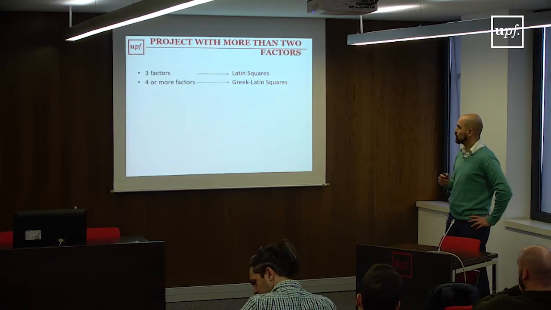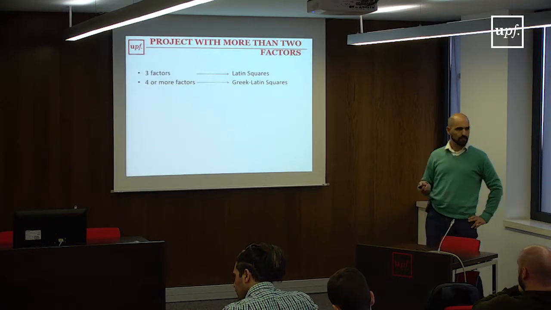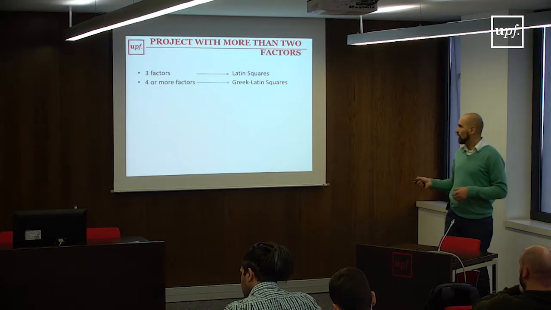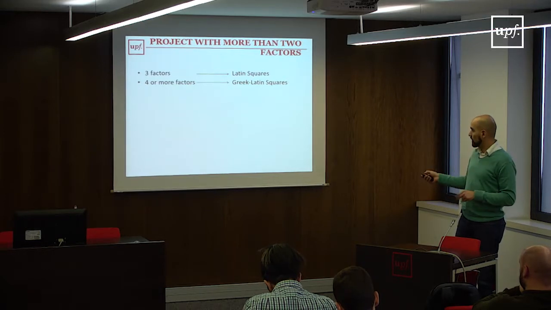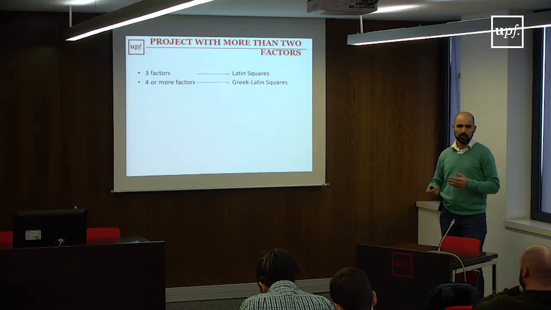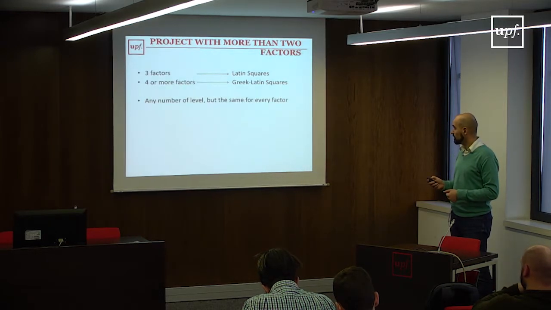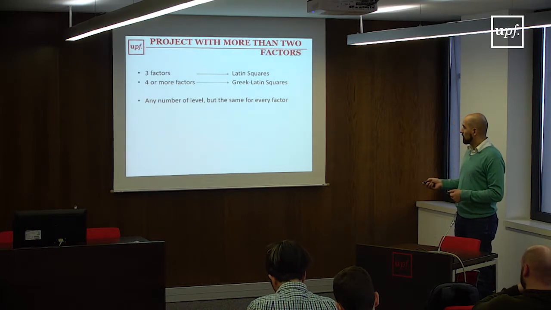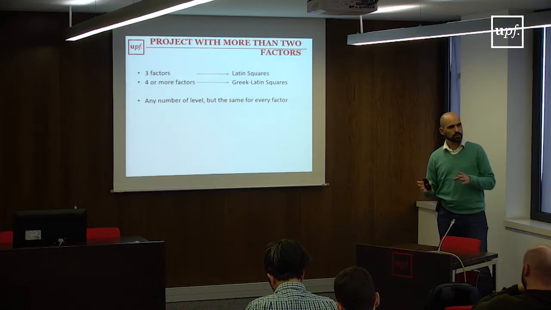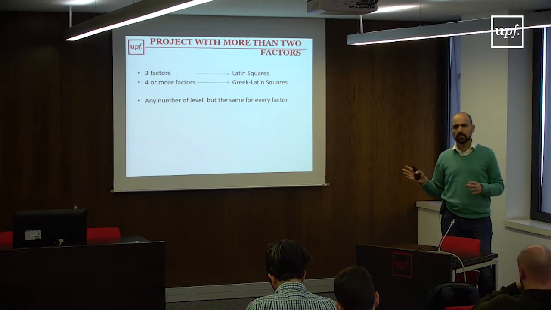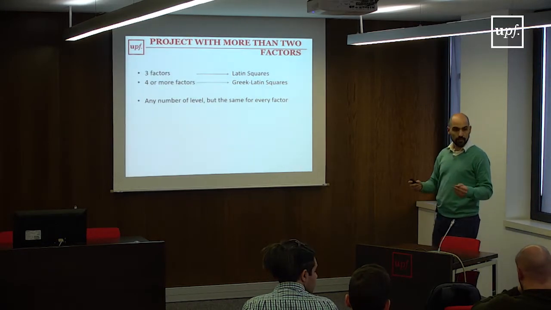So, Latin squares for 3 factors, Greek Latin square for 4 factors or more. During the class, we focus on the Latin square. I will give you also the slides for the Greek Latin squares. The concept is the same, so I prefer to spend the time talking about something else, but you will have the material. We can have any number of levels, but they must be the same for each of the factors. So this kind of design of experiment requires us to balance all the factors, having all of them the same number of levels.